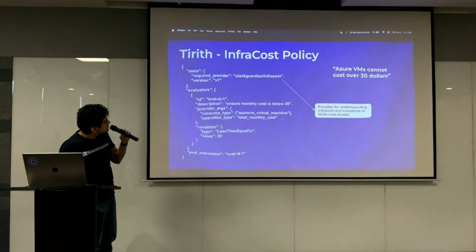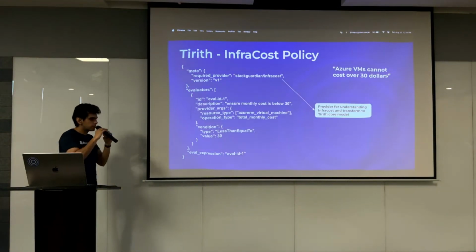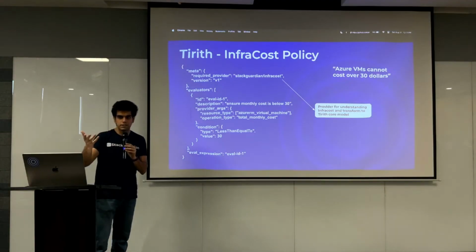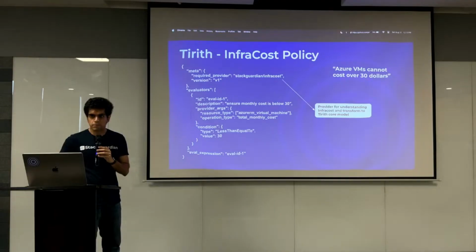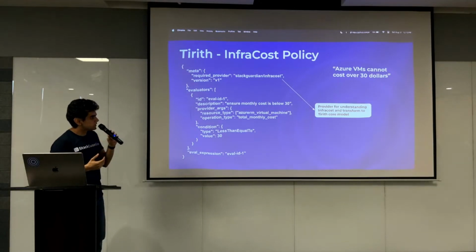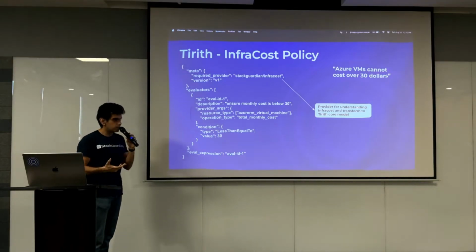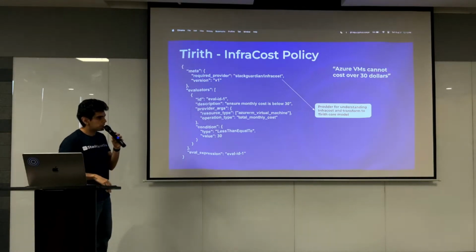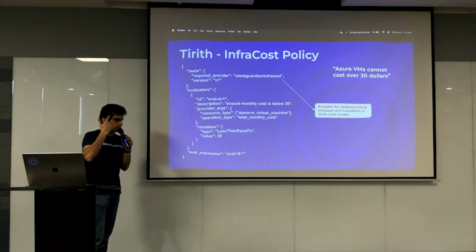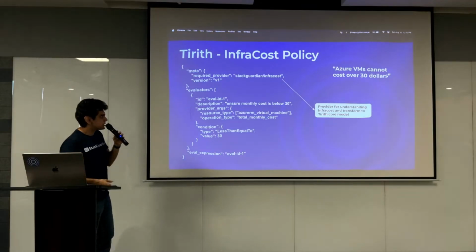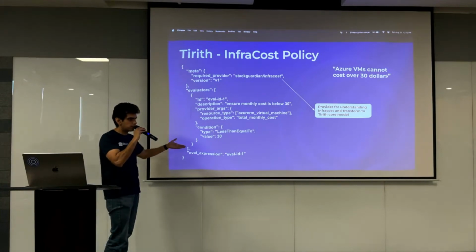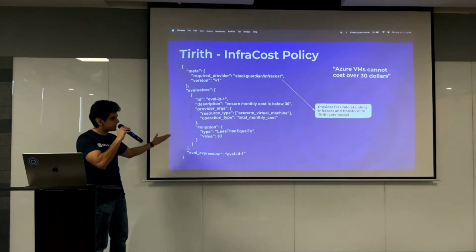Let's go into Infracost. Okay, what is Infracost? Has anyone heard about Infracost? So Infracost is basically for estimating the cost of a resource that you're going to deploy. For example, I'm going to deploy an AWS instance, so I want to know how much it will cost at the end of the month. Infracost is just for that. So how you run Terrace is to evaluate the policy, and Infracost is to evaluate the cost.